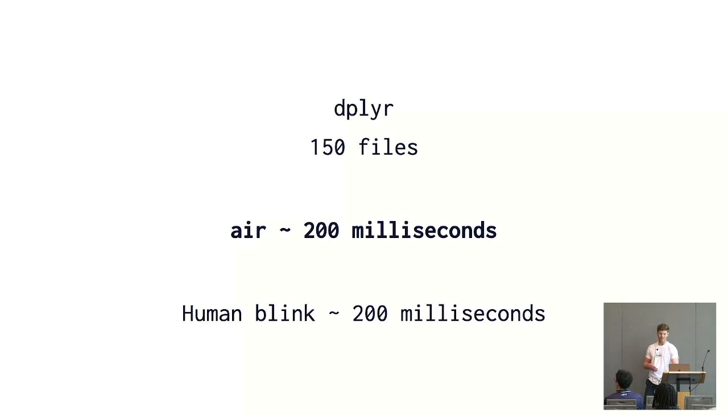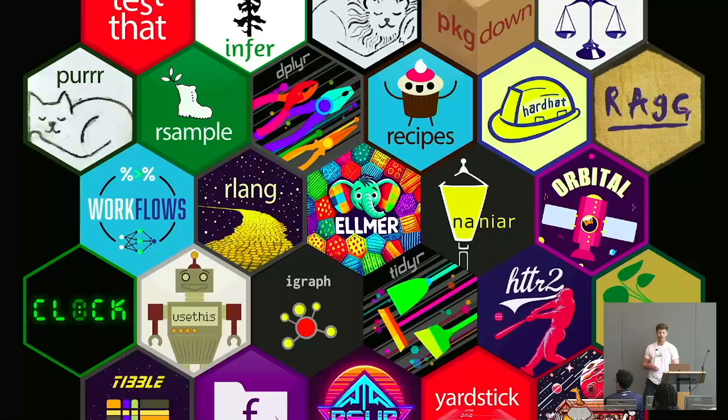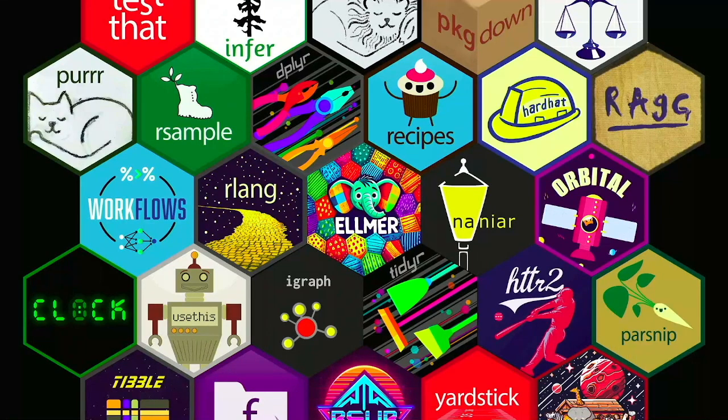If that sounds cool to you and you're considering adopting Air, know that you will be in good company. We have already transitioned most of our packages over to using it, including a number of community packages like nanoparquet and igraph. At this point, Air has been run over hundreds of thousands of lines of R code, and we feel pretty good about the formatting. It feels pretty stable, and we're confident about it at this point. And it's truly a great time to adopt this tool.